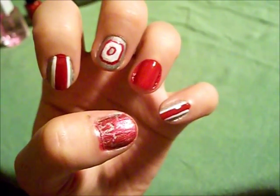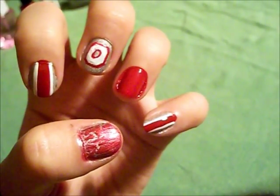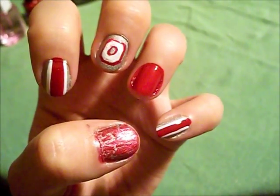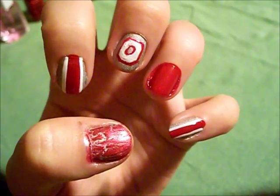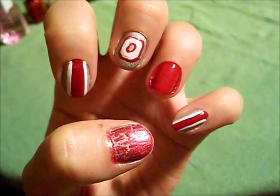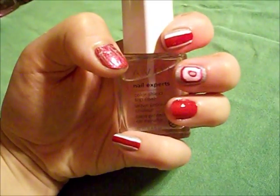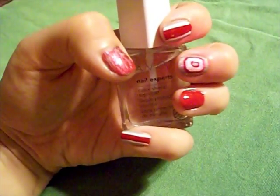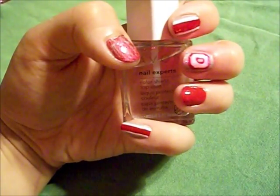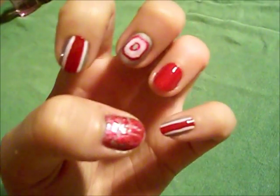You must wait a good while for everything to dry before applying a top coat, otherwise you will get color smearing and it won't look great. Let it all dry very thoroughly. Once fully dry, I've applied the Nail Experts Color Shield top coat to all of the nails to make them shine and seal in the design — and here we are with our little Ohio State design.